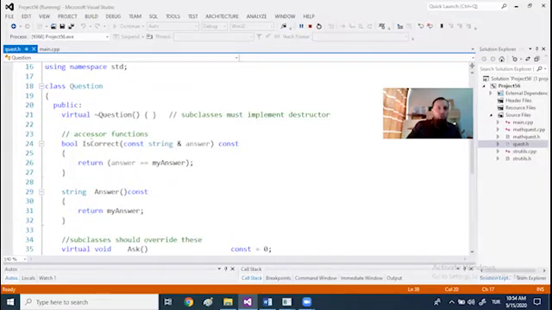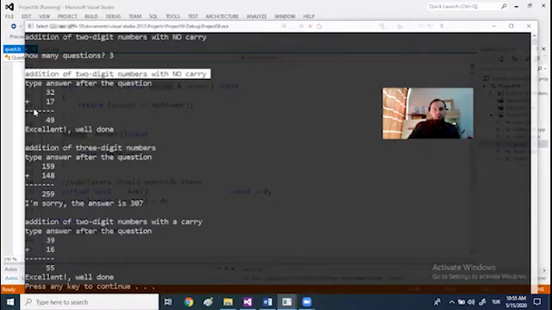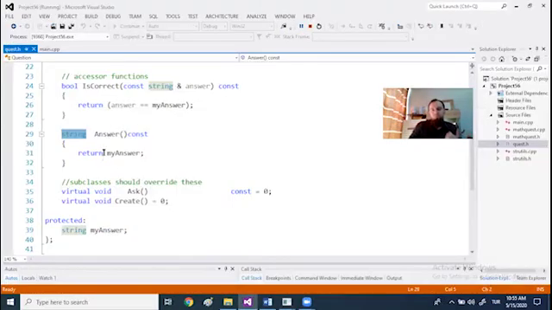So we have the answer over here. What else do we have? We have a function which is called isCorrect. And remember, this function basically takes as a parameter another string reference called answer, which is a constant string reference. And we return true if this parameter here is the same as the answer, which is also of type string, okay? What else do we have? Also, we have the function answer, where we return my answer, basically, trivially, okay? So here you see when I give a reply for the answer, I check whether that is the same. All of the classes do that, okay? Furthermore, if it's not the same, I should print the correct result. And how should I print it? Well, I should get the result, okay? Which is the answer, and this is how I do it.